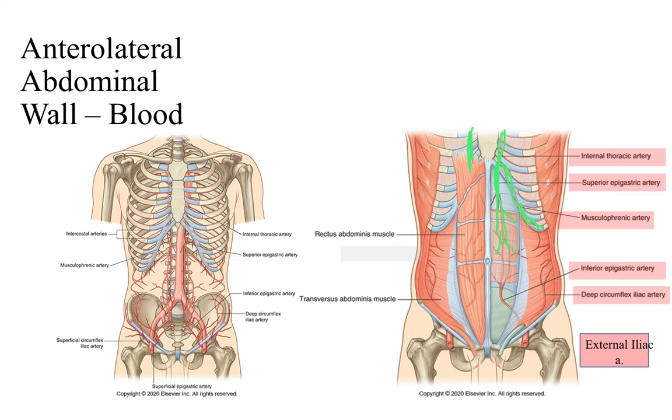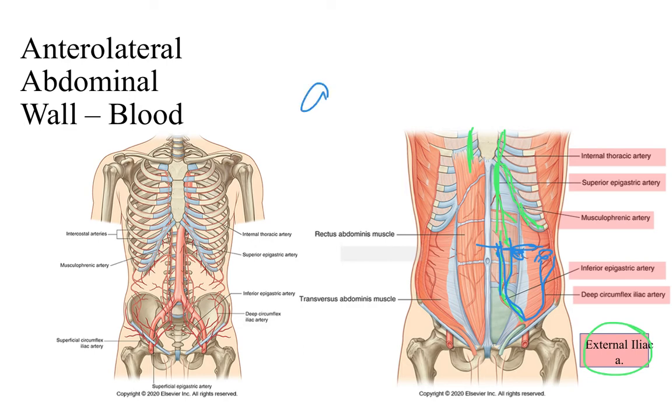You don't need to know all the branches to that. But what I do want you to realize is that coming from below, in fact, these are coming from the external iliac artery, you have two branches. One would be your inferior epigastric artery, and those are branching upwards. In fact, let me do those in a different color. Those are branching upwards. We'll do those in blue. And your deep circumflex iliac artery, coming upwards, right, and then branching off. So you have arteries branching from up superiorly and arteries branching inferiorly, and they'll connect at spots with each other.